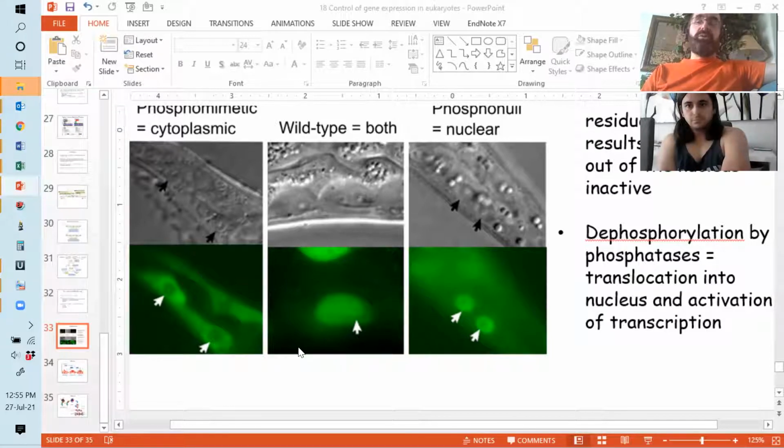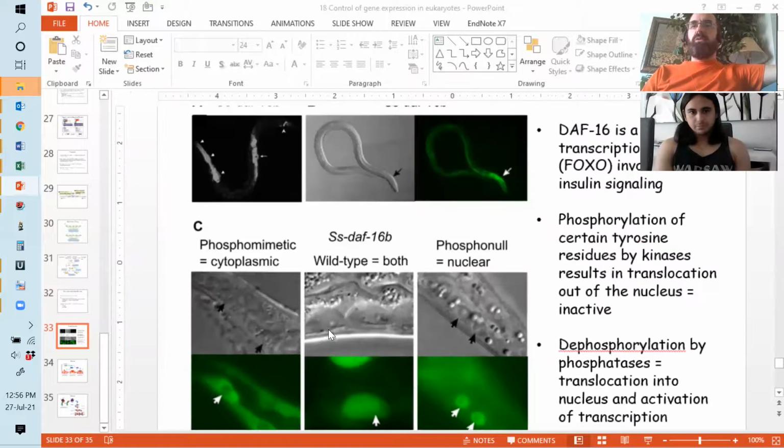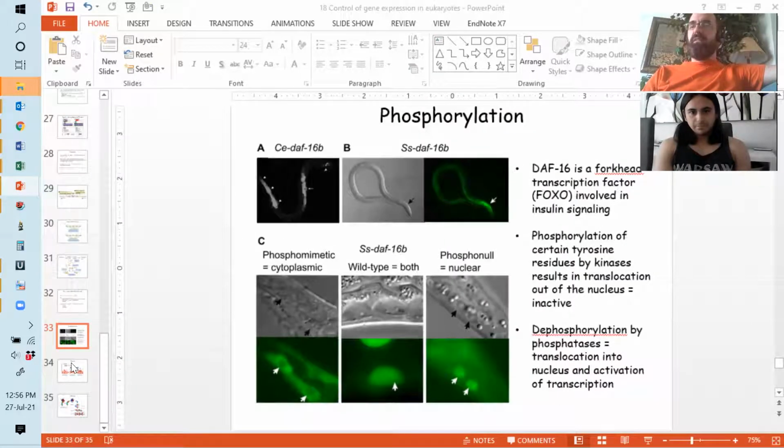If you make it so that protein is always phosphorylated, or acts as if it is, now you'll only ever find that protein in the cytoplasm. So this is a really neat example of how you can change the location of a protein and change its activity as a result. And you can fiddle around with that if you want to, right? By changing different residues, you can actually manipulate what's going on. So that's a really cool bit of work. I like that. I think that was a very elegant experiment that she did.